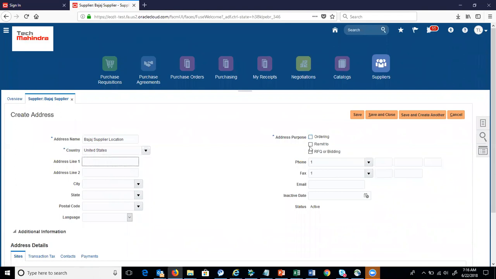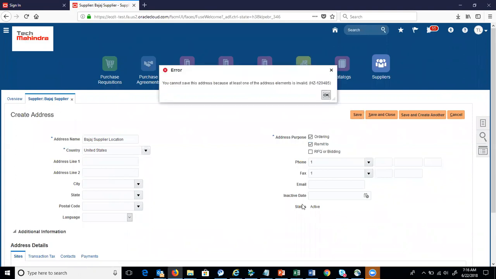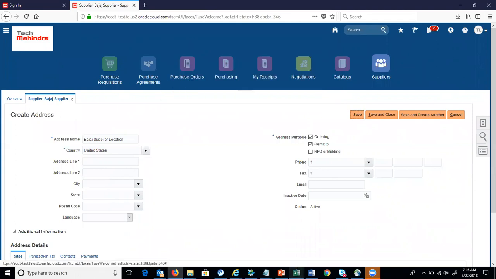Select ordering and submit to, and go for save. You cannot save this address.